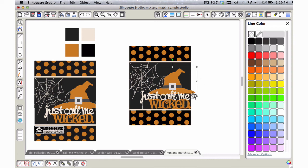And I do want this to go off the edge because I kind of like it looking that way just a little bit more. And I actually think I'm going to make it just a little bit bigger. And we'll move that off the edge even a little bit more. Okay, so that's looking good. It's not going to matter because it's not going to cut out that way. The only thing that we're going to have lines for is this outer one.